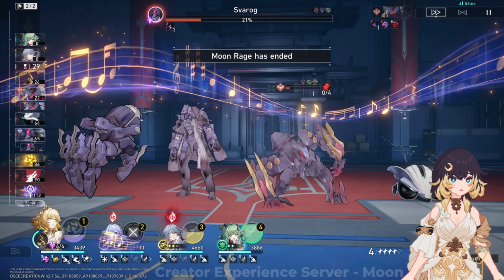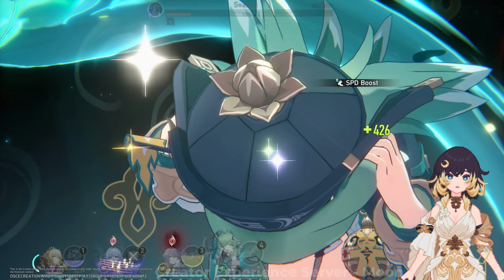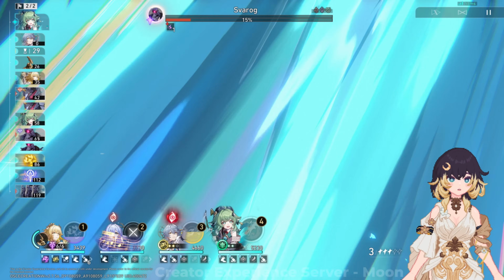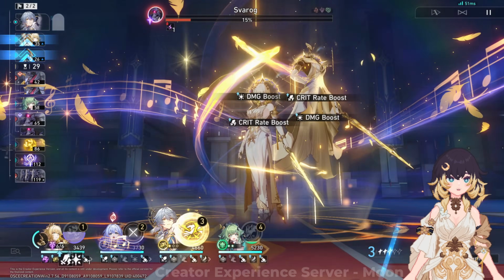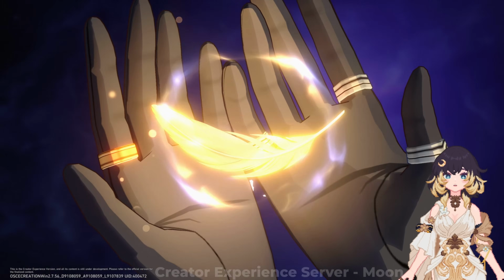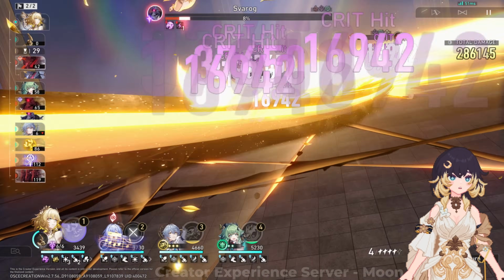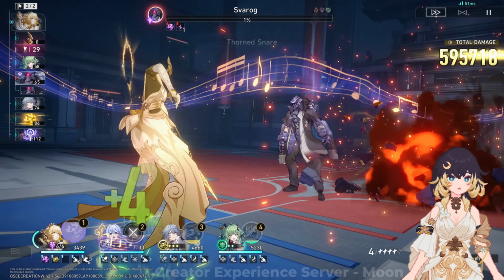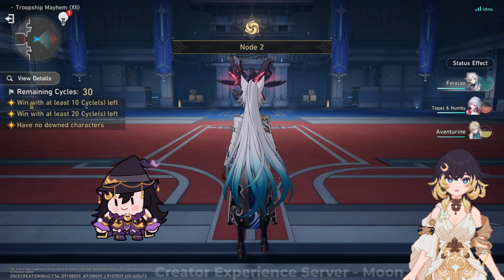Boom. And now the Trotter is a goner. Huohuo, I can just use her ultimate. Give some more energy. Now it's Sunday. Once again, advance forward Aglaea, and now also give her even more energy here. There we go. Now we can use the enhanced basic attack. Boom! And now 1%, and well, bam! There we go. We were able to get a 0 cycle.